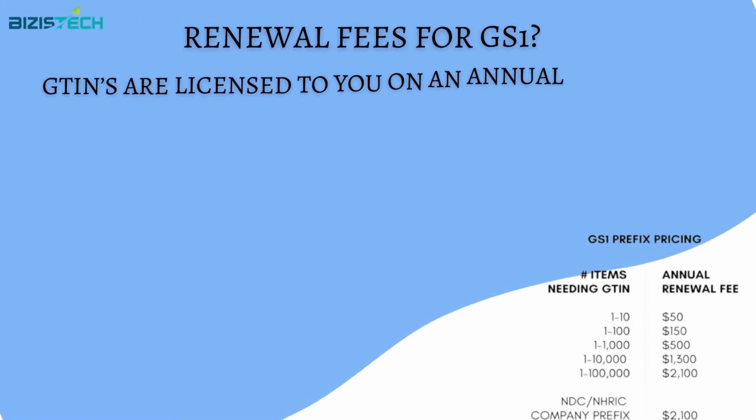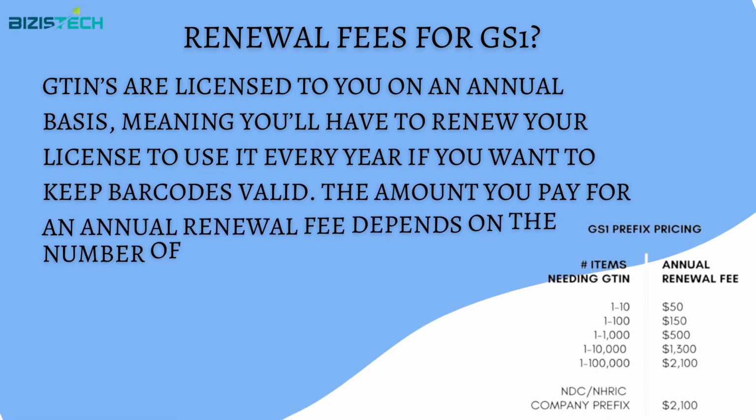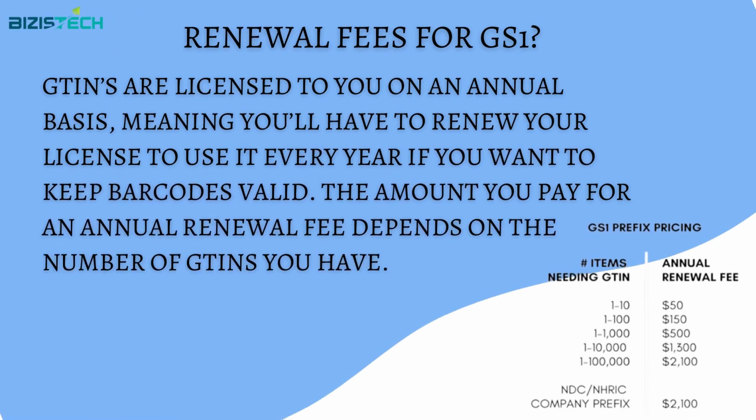Many people have great concerns about renewal fees for GS1, so I'm going to tell you about these. GTINs are licensed to you on an annual basis, meaning you'll have to renew your license to use them every year if you want to keep barcodes valid. The amount you pay for an annual renewal fee depends on the number of GTINs you have. As I told you before, it totally depends on the quantity.